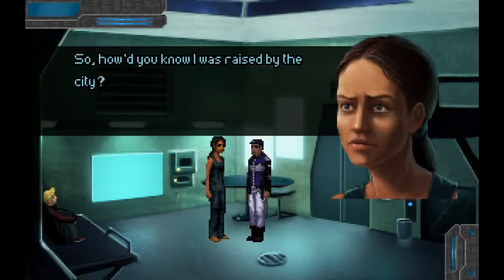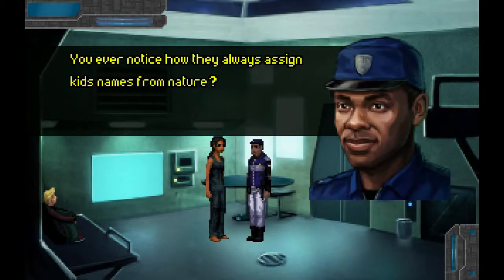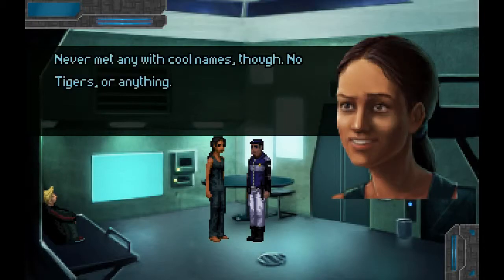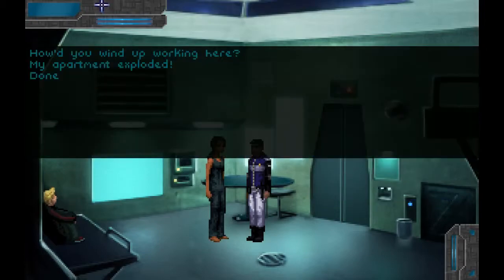So, how'd you know I was raised by the city? It was a guess, but your name was a clue. You ever notice how they always assign kids names from nature? Oh, Quince, okay. Sesame. We even had a pomegranate in my center. I suppose that's true. Never met any with any cool names, though. No tigers or anything. Yeah, I don't think they do the extinct ones, though. Oh, damn it! Tigers are extinct! I can't go on living in this game, guys.